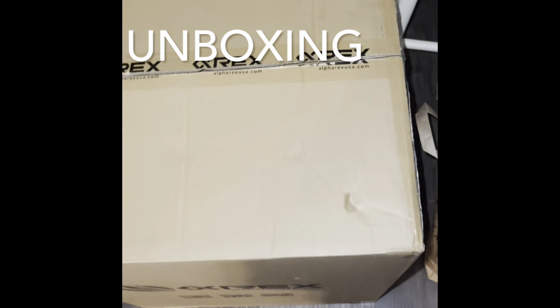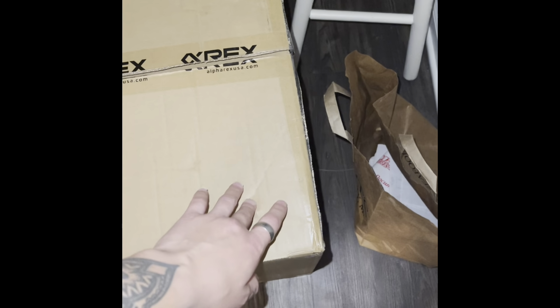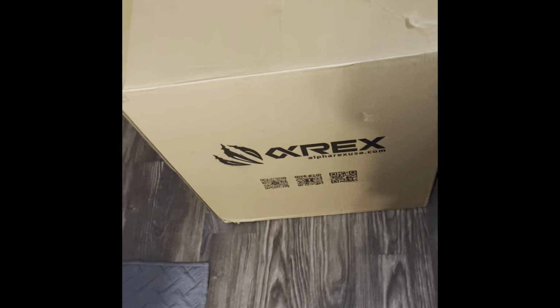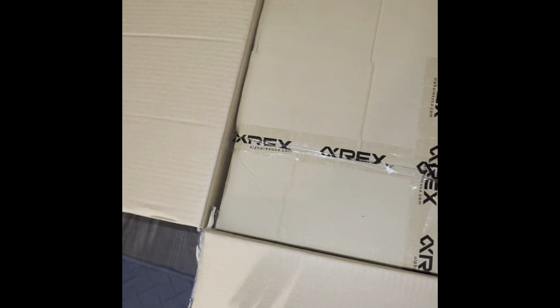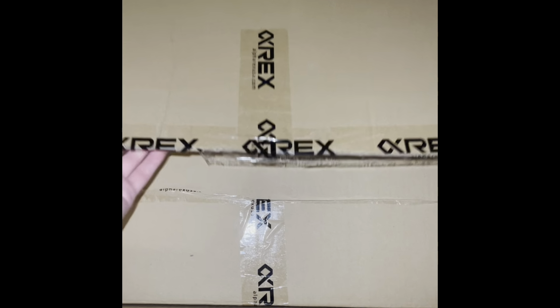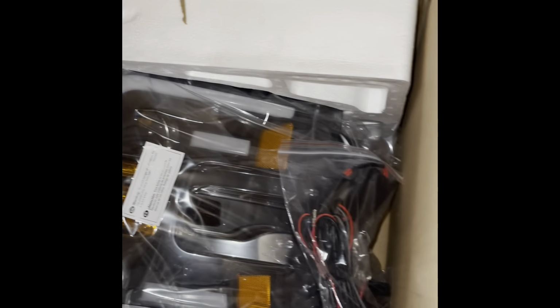Alright, so the ALPHAREX Pro Series headlights came in today. But they came in this big box. And then inside of this box is another box because they've got the headlights themselves individually wrapped in here. So I'll show you what the packaging looks like for the individual light in its own box. Alright, so that's what it looks like when it comes in the box.